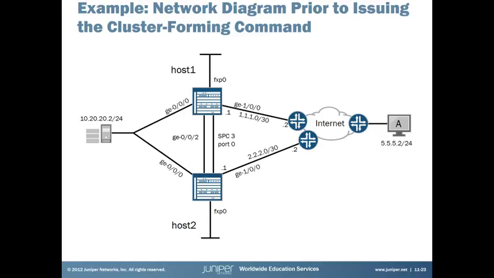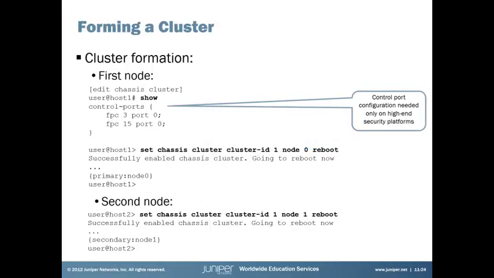And monitoring the operation of the cluster. Here's a network diagram. So prior to issuing the cluster forming command, we've got our two devices there. I will actually go through the process of forming a cluster shortly, so I'll go through that in detail. Some steps you would need to follow. Okay, so we've got a couple of devices physically connected, and forming a cluster.